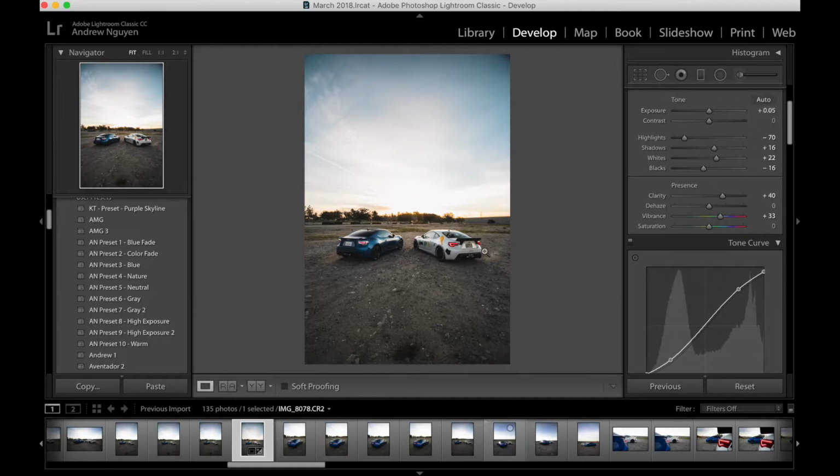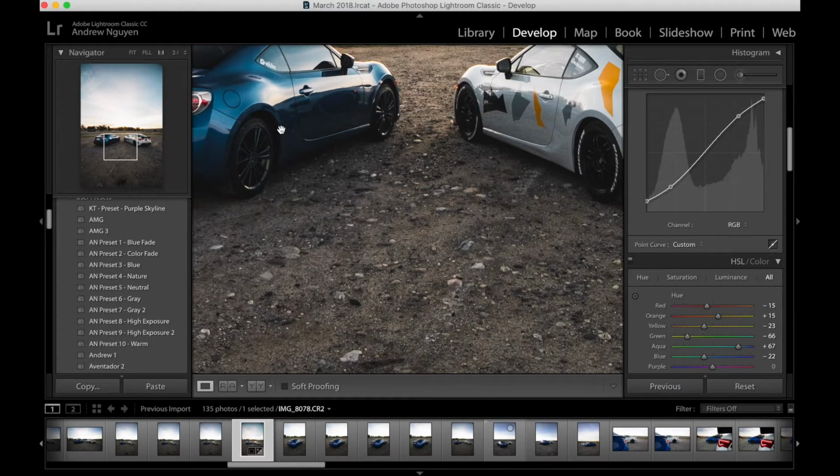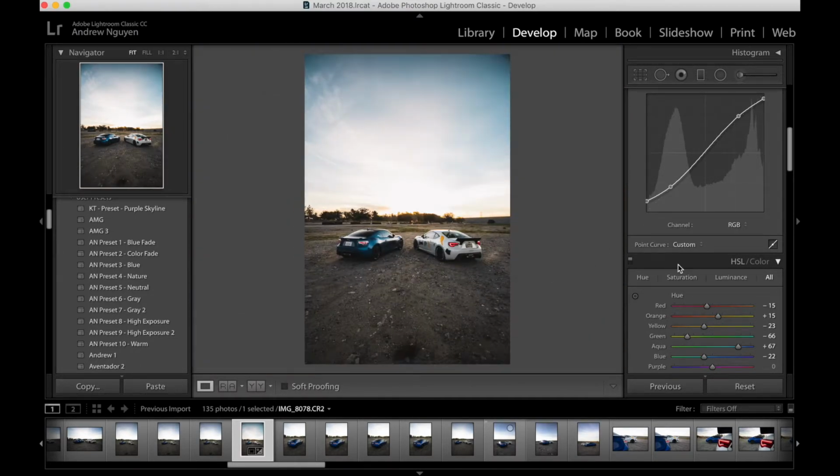And now, as you can see, the picture is a little undersaturated. So what I'm going to do is add more contrast. You can see the difference now. Adding contrast just fits so well with faded pictures. And it's looking really, really nice so far.